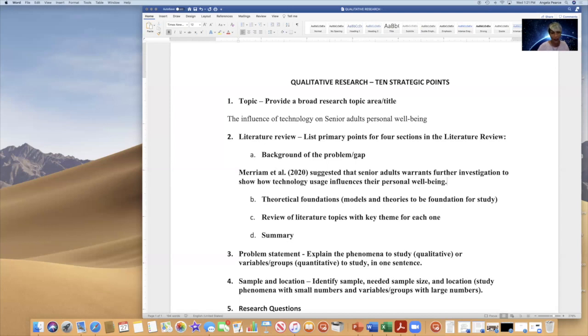Okay, so we're going to add the usage term here. Okay, moving forward, we've established our gap.